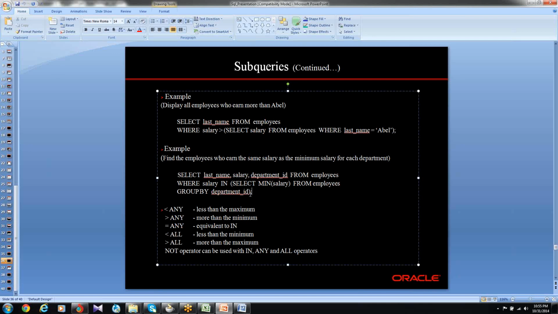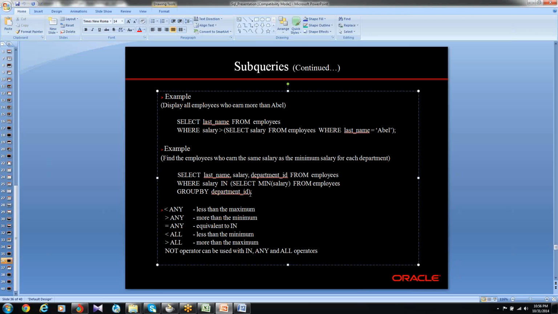We have written the query for each department where we were trying to get the maximum salary of an employee. So here just the opposite is happening. It is trying to find the minimum salary of each department. Okay, so it will give me multiple records. Suppose 5 departments are there. So for each of the 5 departments, I'll get 5 minimum salaries. Okay, so IN will have 5 values over here. Suppose 1000, 1200, 1400, 1500, something like that.